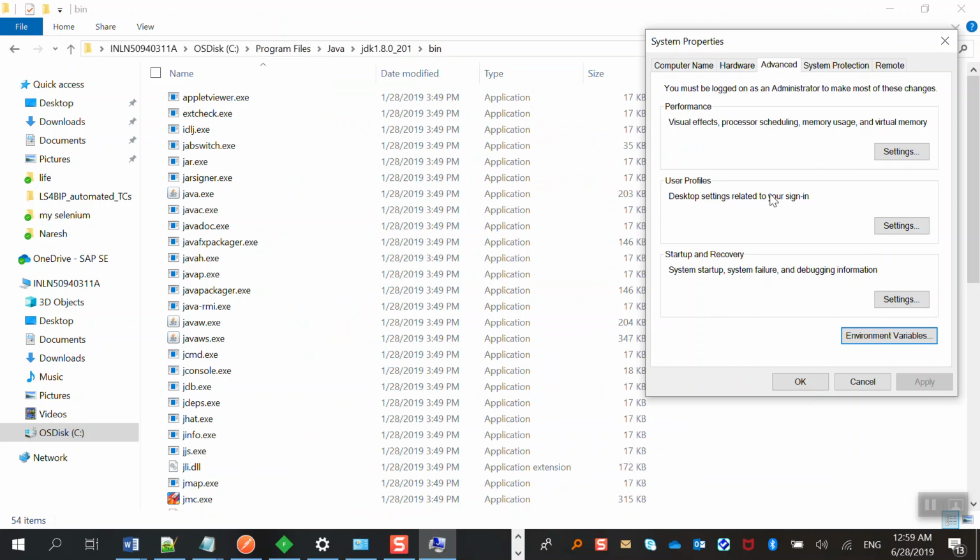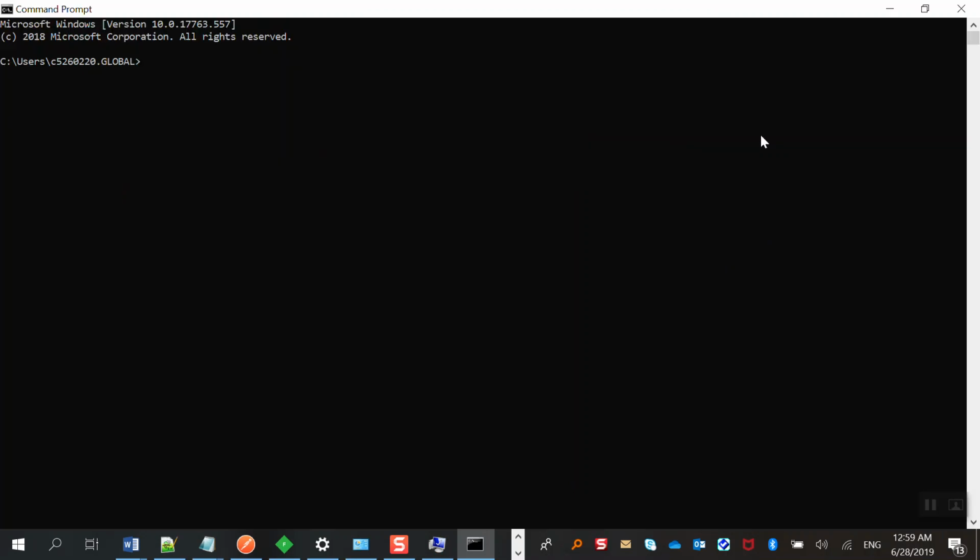After that, if you really want to know whether Java is successfully installed on your machine or not, you have to come to CMD. Once you open your CMD, just write java space hyphen version.